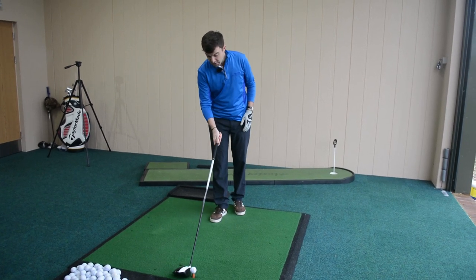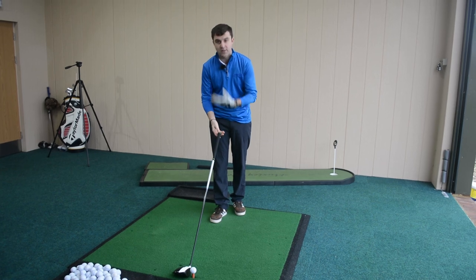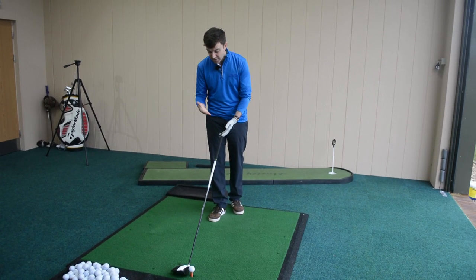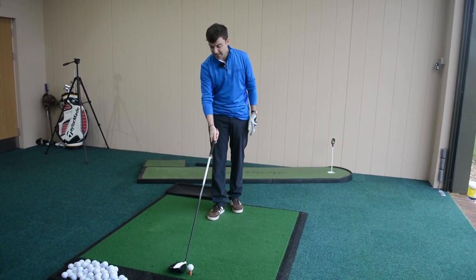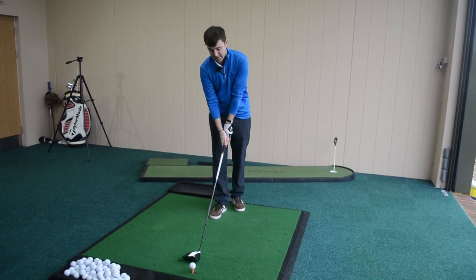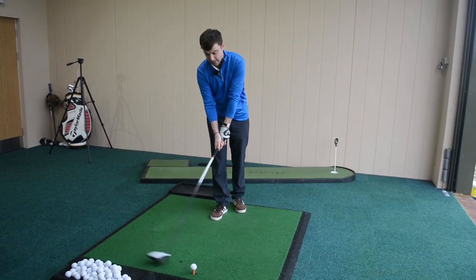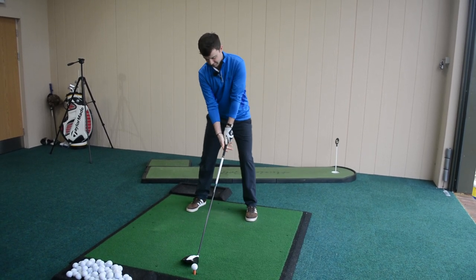But just first thoughts on looking down at the club. I'm not sure whether they've changed the head shape slightly differently, and I don't think they have, but it just looks slightly bigger than the club I've had in the past. It's still 460cc, but when I put the golf club behind the ball, it just looks like it's only going to go straight. Just that bit more forgiving, slightly bigger looking club. Oh, I'm looking forward to this.